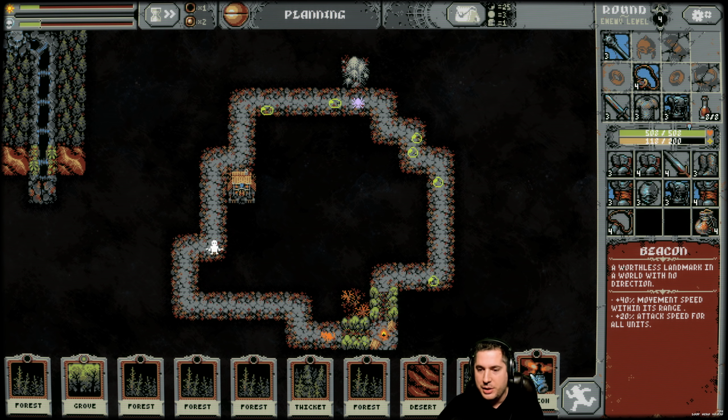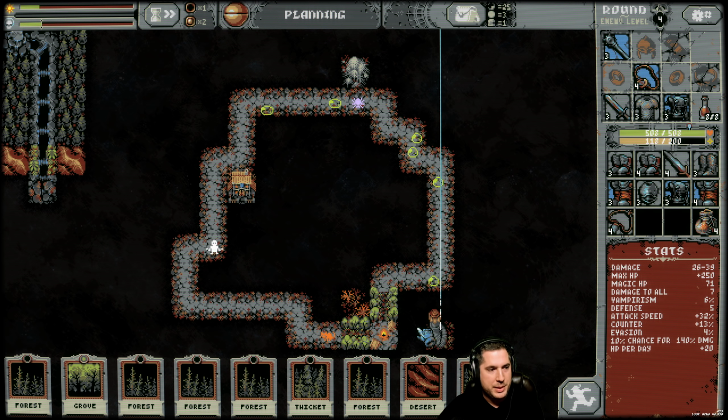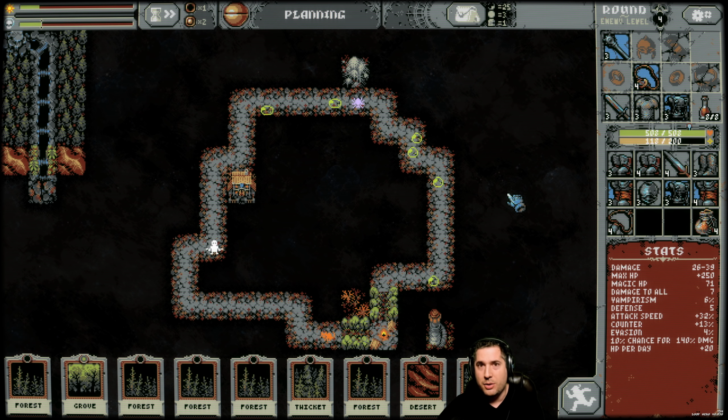All right, and the other thing you need to make sure you do is have a beacon, because the 20% attack speed is super important, and you want to place it so that the beacon is actually over the campfire like this. The reason for this is that you will gain the benefit of the beacon's attack speed, but the boss will not. Okay, now let's talk about the next stage in this game plan.